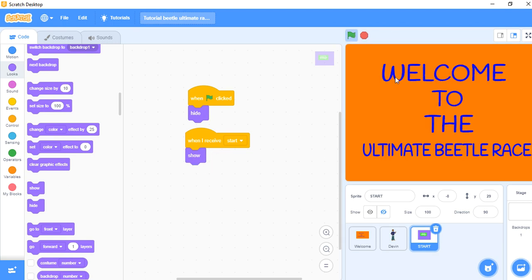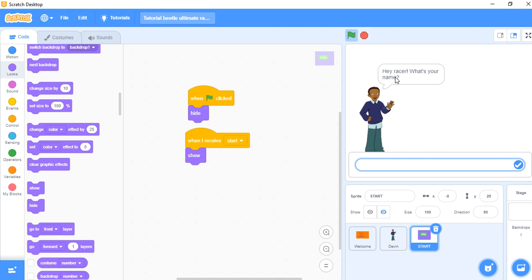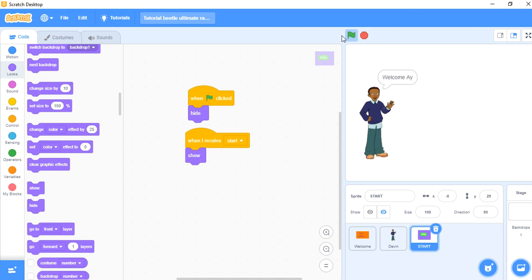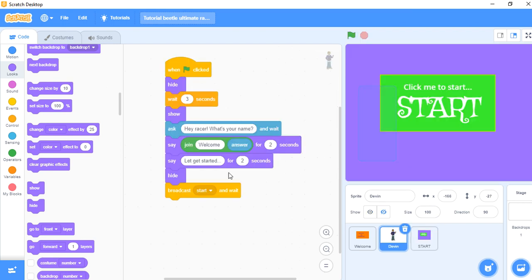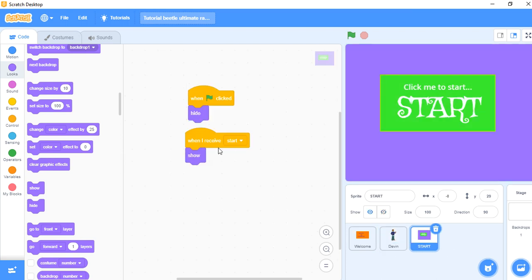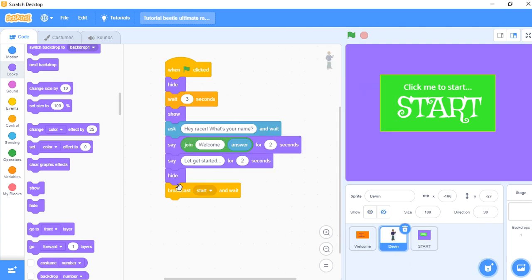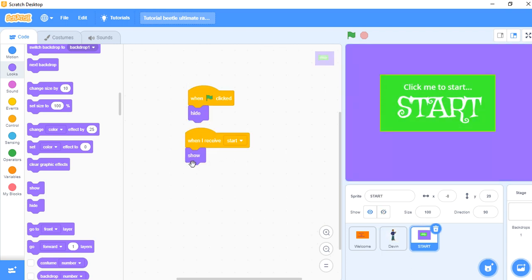Welcome to the ultimate Beetle race. Hello, welcome AY. Let's get started. Fantastic. Can you see? So after Devin is hidden, it broadcasted start, and then this is the start here. When I receive start, show. So that means when Devin broadcasts start, then the start should show. That's what we have written here now.